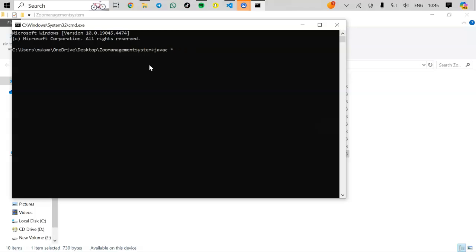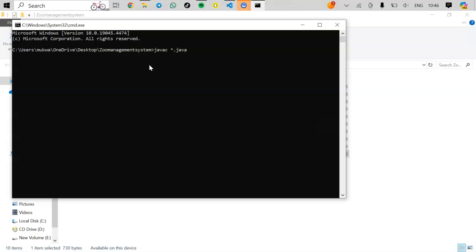Then we shall write the wildcard, so that every source code in the zoo management system folder on the desktop on OneDrive of my user will run. That's the meaning of this star, it gives you everything. Then we shall add .java.